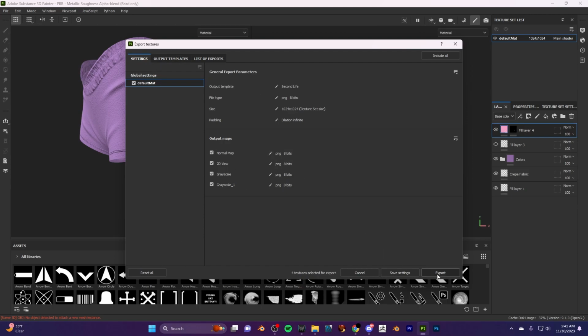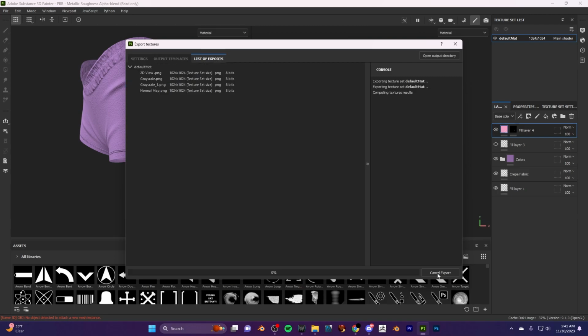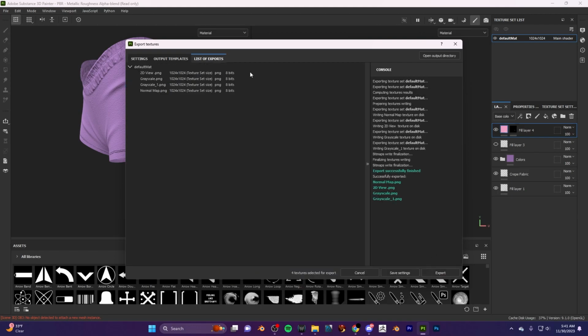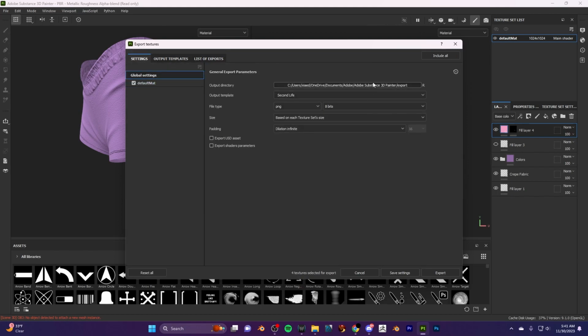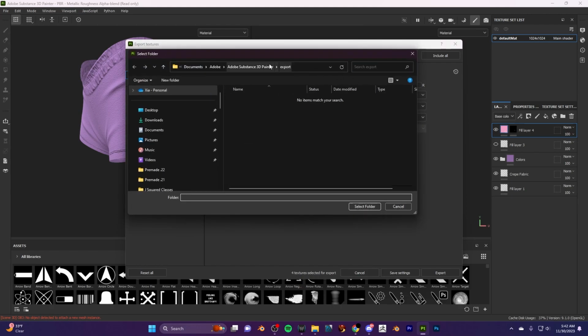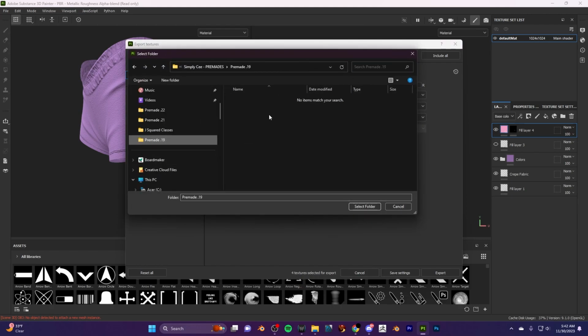Before you hit export, you want to change what folder your textures are being saved to, for the sake of being organized. You don't want to spend 30 minutes looking for your textures. So just make sure you keep your things organized, create folders and stuff like that.